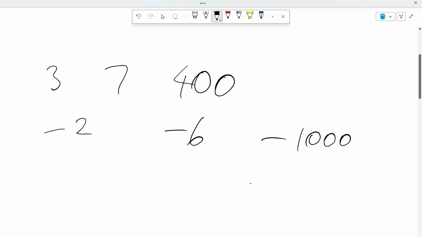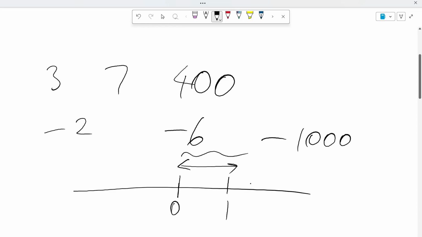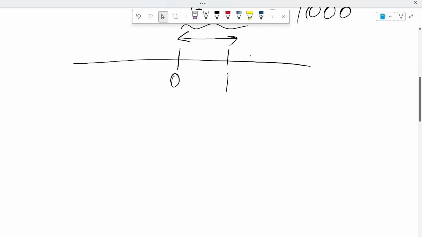But then we've got to think about, okay, if I have a number line here, and there's my 0 and there's my 1, well, there's clearly this gap in the middle. What lies in this gap? And so that's where fractions come in. We can say that this number in between 0 and 1 is a half. I'm sure you're more than aware of that.